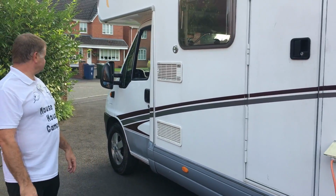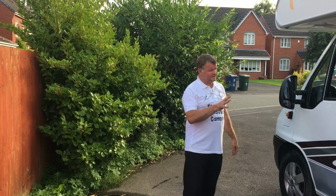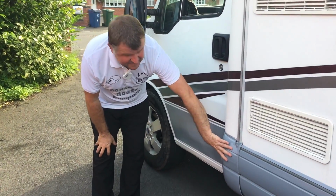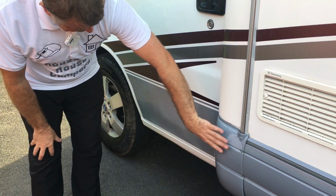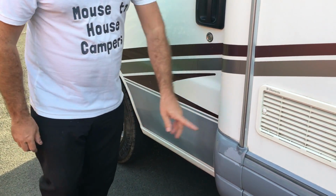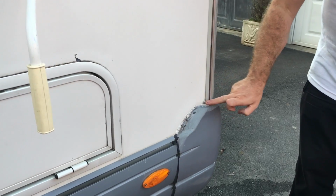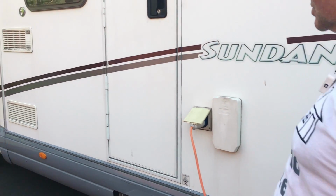Coming round. No, she's all right. I'll describe a couple of things. This was taken in part exchange. There's a couple of bits of paint that flaked off this little trim here. This is actually booked in for next week, so this will be painted before you collect it. There's also a similar little mark on the top ledge here, and I'll just show you a couple of marks on the bonnet. So the bonnet will be painted as well.